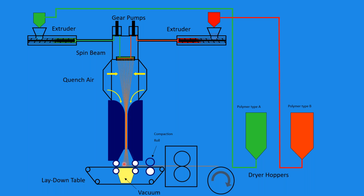Of course, when it gets down here, it makes that random arrangement on the belt. We compact it. That just gives it good enough cohesion to get it off the end of a conveyor belt, which I'll show you in just a moment, and it goes through a calender roll, which does the bond. This is where that pattern comes from. You'll see in nonwovens a diamond pattern or an oval pattern. It's coming off this embossing roll right here. And of course, we wind it up into the big roll we saw earlier.